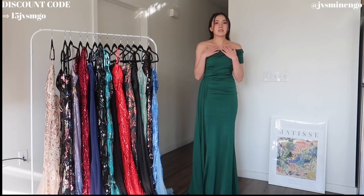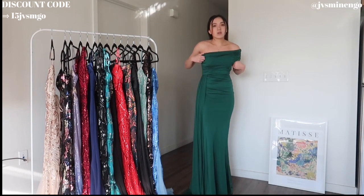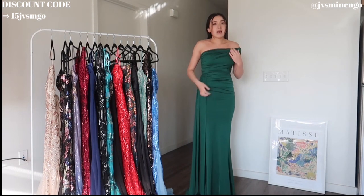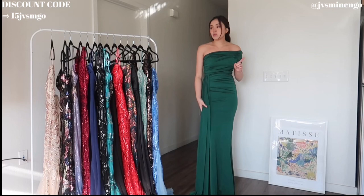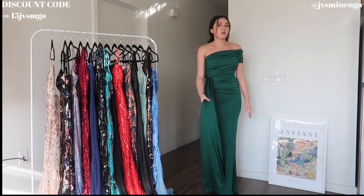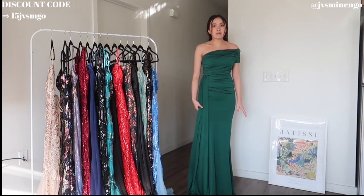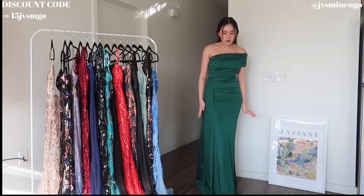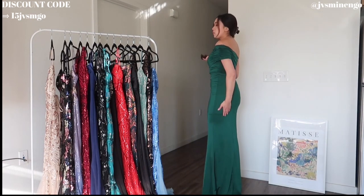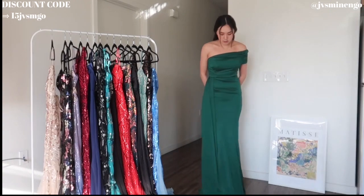I'm just so excited about this dress. My only complaint is that if I'm dancing around at night it might come off slowly — I don't think it'll fully come off but I'd have to adjust it throughout the night. Other than that this dress is literally gorgeous. They have a red one too and I feel like that one's going to be even more gorgeous. I'm going to a wedding at the end of the month and I feel like this is a great wedding guest dress. The sequin ones are sometimes too much for a wedding but this one would be perfect for a spring, summer, fall, or winter wedding. The back is so nice — very classic, very simple. It's double-layered so you don't have to worry about it being see-through.